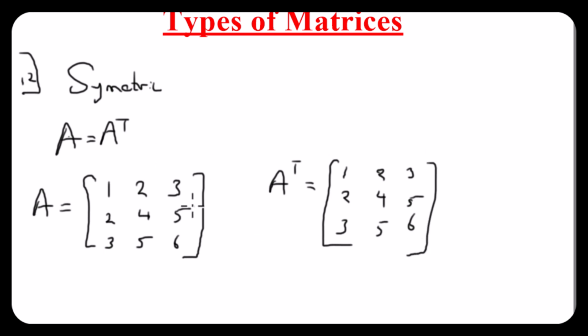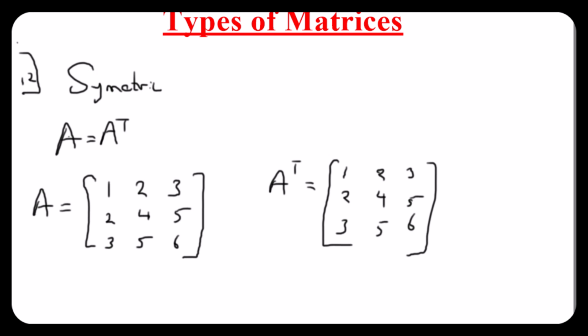So if these two matrices are equal, if A is equal to A transpose, you can say the members of the first row 1, 2, 3, the second row 2, 4, 5, and the third row 3, 5, 6 match. Then we say this matrix A is symmetric. So it's like a mirror, the elements are mirroring each other. No matter how you twist and turn, you always arrive at the same unique identifier with all the elements that are inside of the matrix.